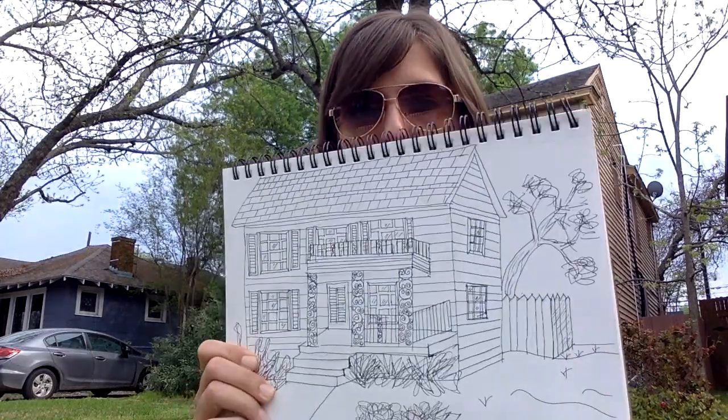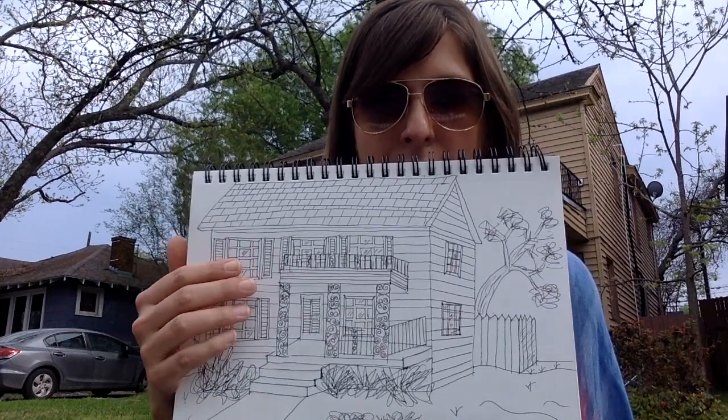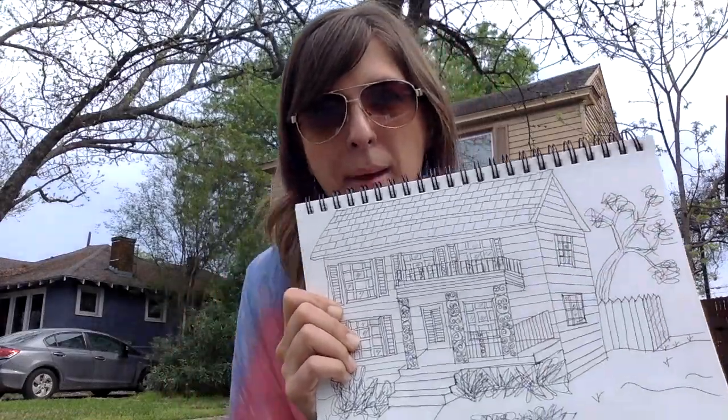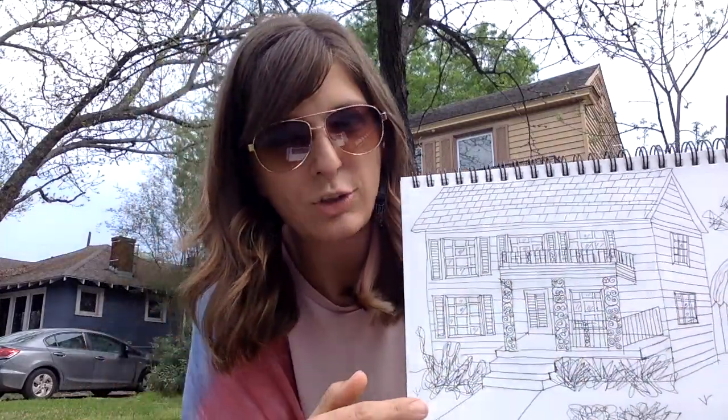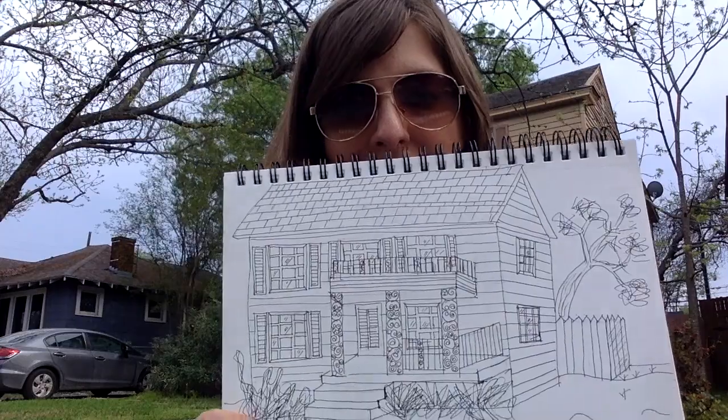Just a couple other things to make sure your drawing has: the front of your building should look straight on and flat. It's not until you get to the side of the building that those lines start angling back. Make sure your lines are converging towards your vanishing point — not all lines are parallel; they start gradually and get steeper as they converge towards your vanishing point. Think how cool it is to have a little memento — a drawing of your house. We can all take pictures with our phones, but it's pretty cool when you have your own unique drawing that you can keep forever. Keep practicing and I cannot wait to see your drawings!